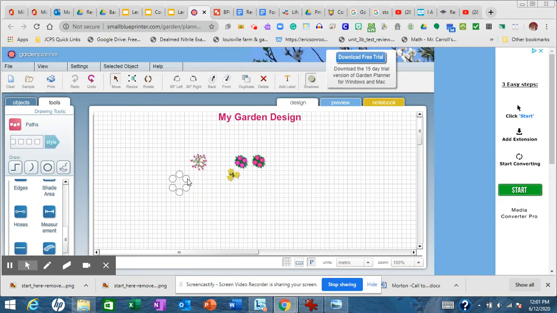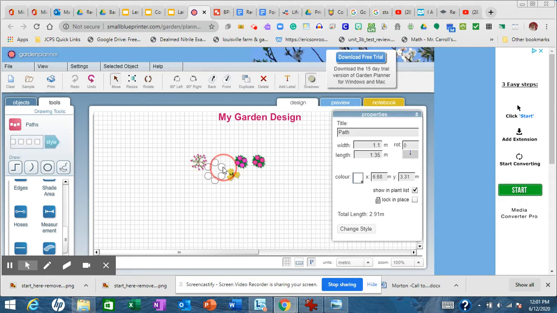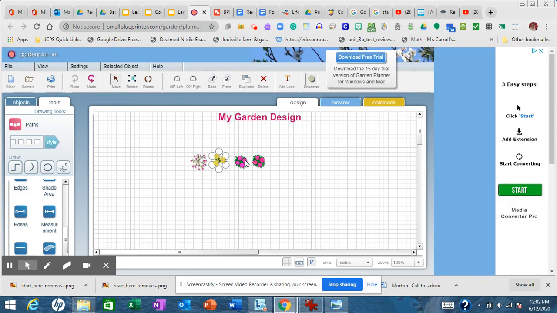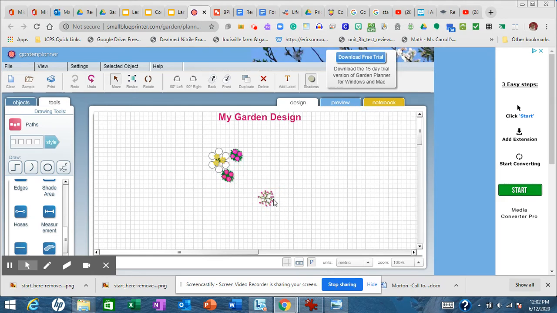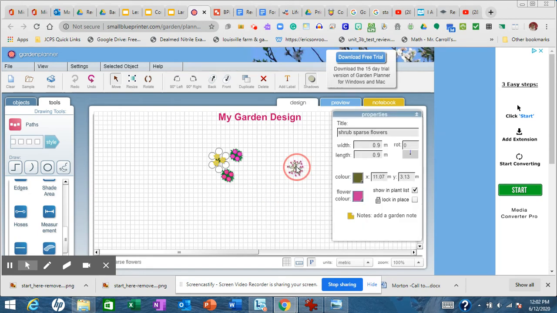Here's a path. Like this little path right here, I'm going to put this little circle in the middle, this flower in the middle. I'm going to put rose bushes around, space those, because I didn't want those shrubberies. So I'm going to get rid of that. I'm going to put that off to the side.